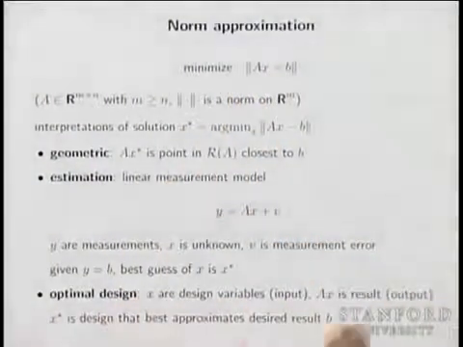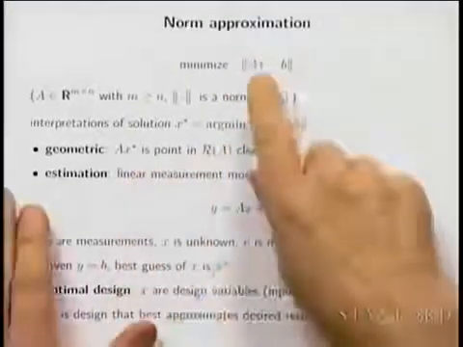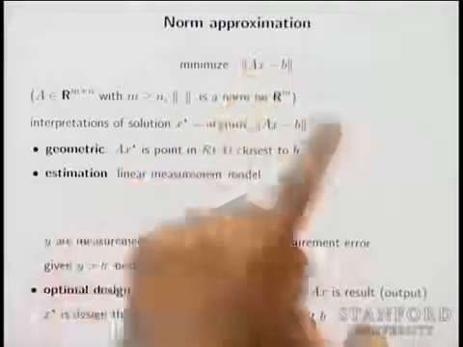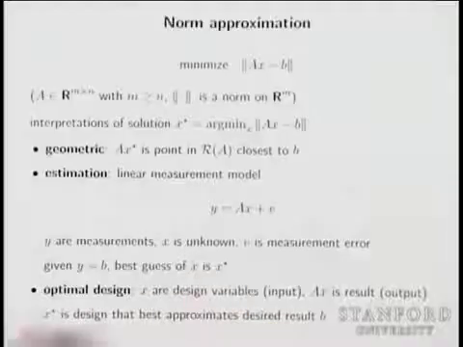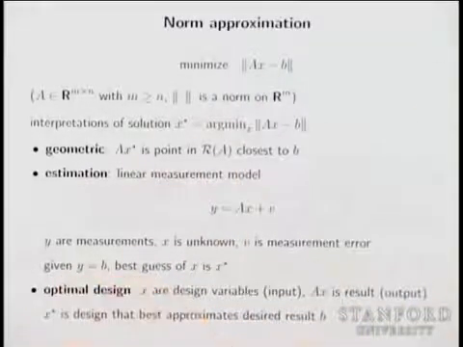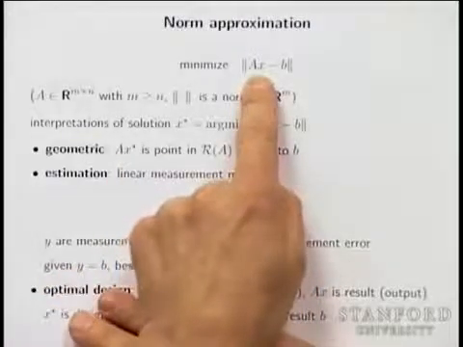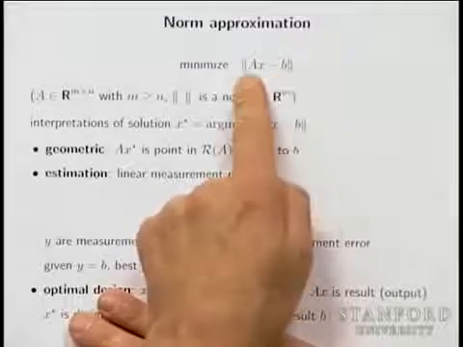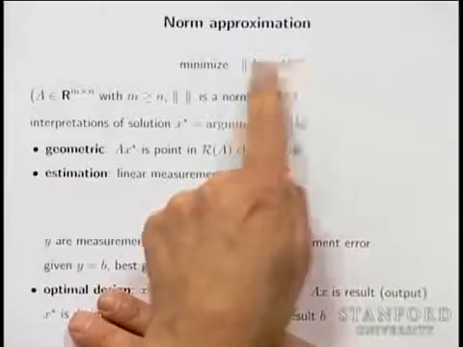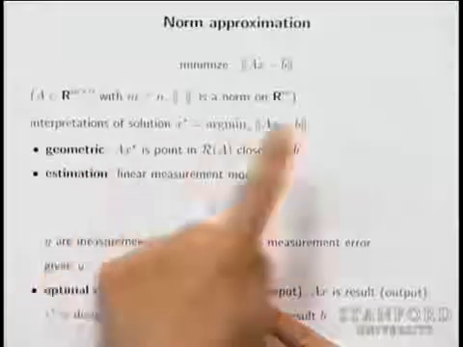So this is a problem you've seen, absolutely certainly in the case of Ax with a 2-norm here. And it's simply you minimize the norm of Ax minus b. So that's the problem. You choose x. And this has lots of applications. So geometrically, you could say something like this. You're computing the projection of the point b on the range of A in this norm. Now, actually, we'll see that the choice of norm is going to be quite interesting here. There's lots of choices here. So that's the geometric interpretation of this problem.